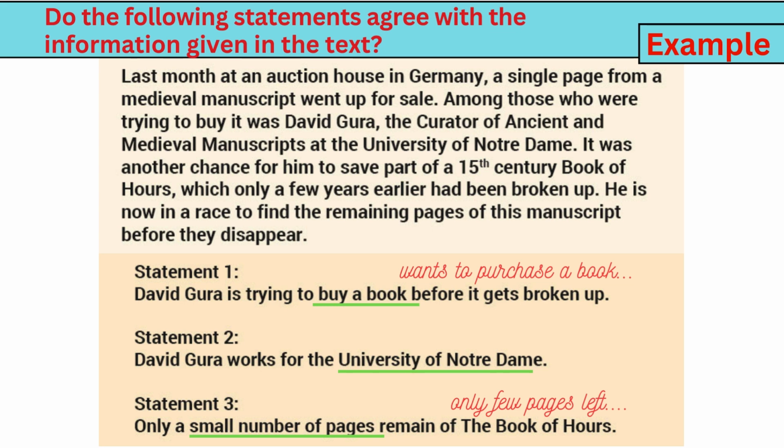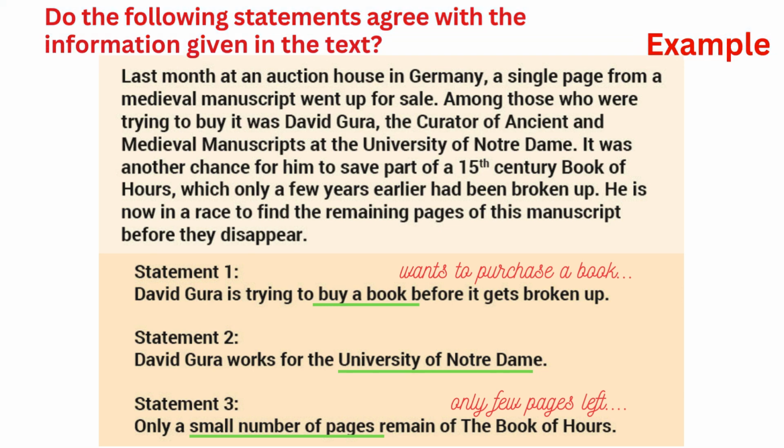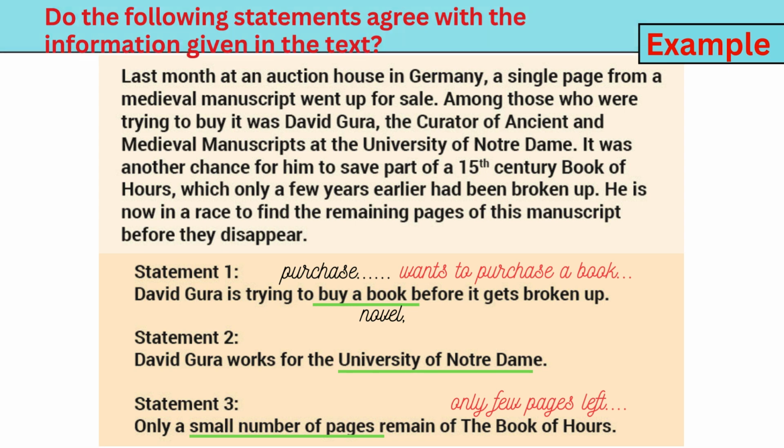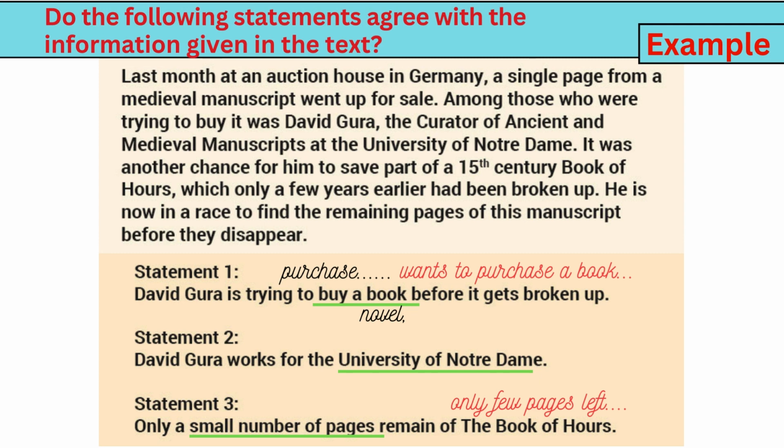And here is the game changer tip and technique you need to understand: the role of synonyms. As we highlighted the keywords, buy a book, you should understand the synonyms, like buy, purchase. A book may be a novel or notepad or any related word like pages. And for the second statement, we have the university, he works, maybe he is working something. There should be a profession, like he's working as an administrator or anything you can think of.